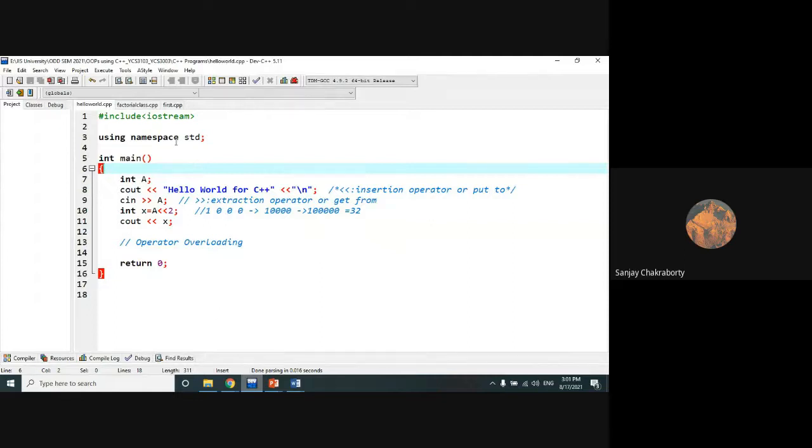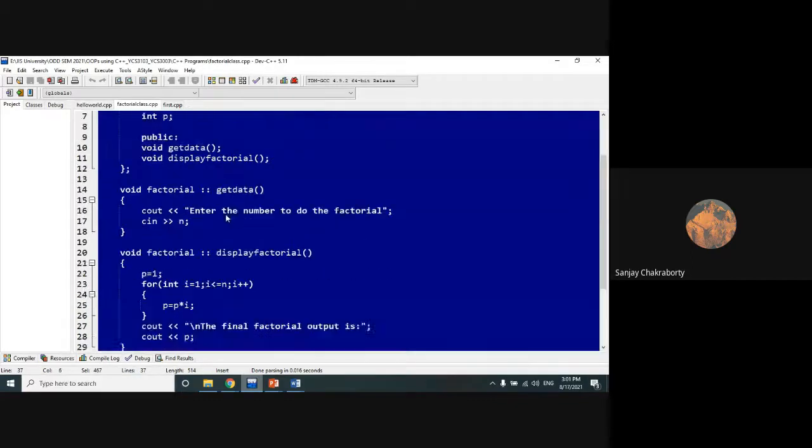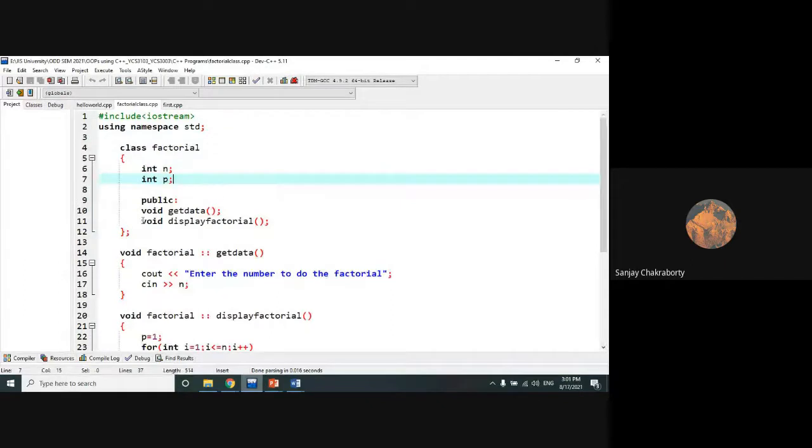But if the examination explicitly mentions using class and object or the object-oriented concept, then you have to use class and object. There is no other option. Is it clear?